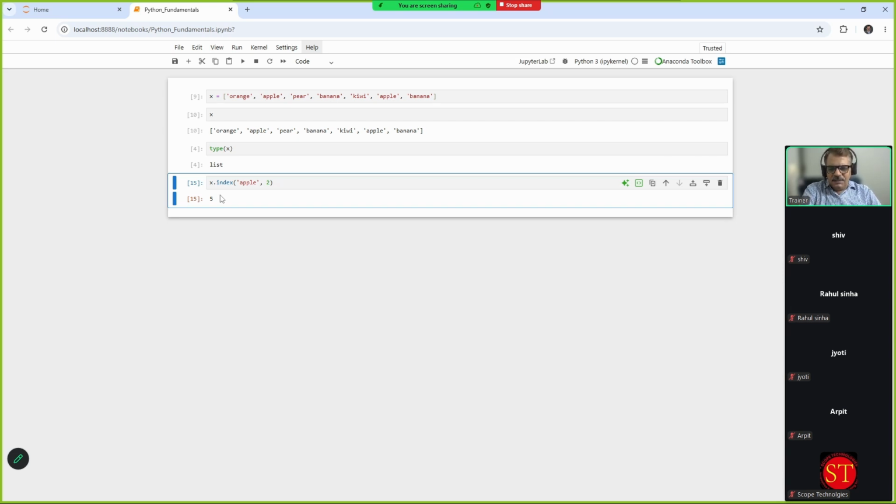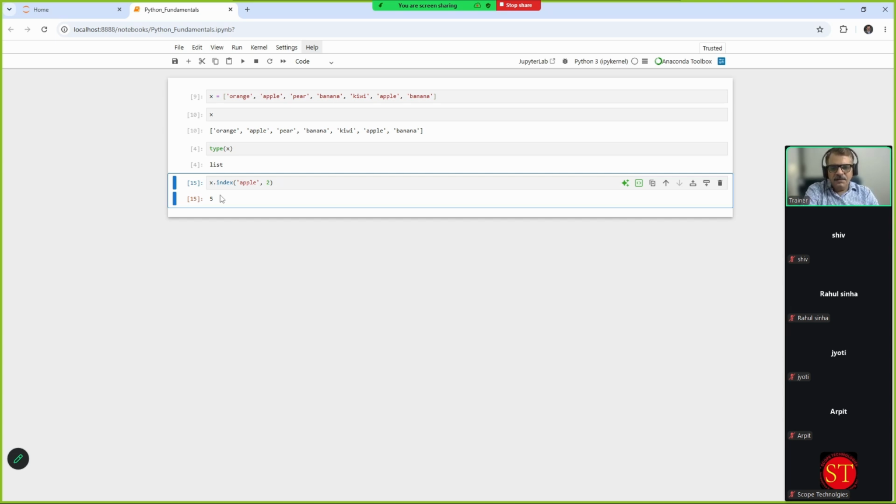Now we will discuss how to modify a list. Suppose we have a list and we have a requirement to change elements from the list, to modify a list. As I have already told you, a list is mutable. Mutable means it can be modified, can be changed after a list has been created. So that means we can go ahead and change the values which are present inside a list.